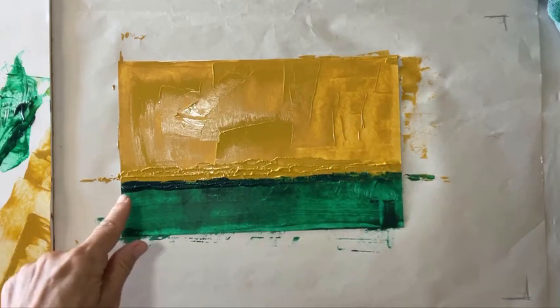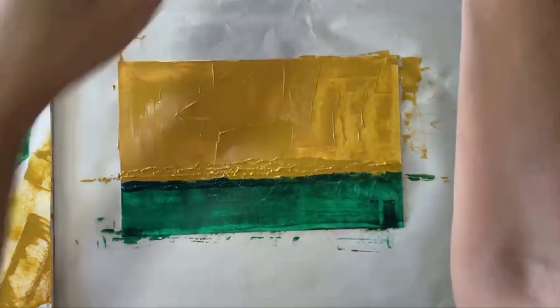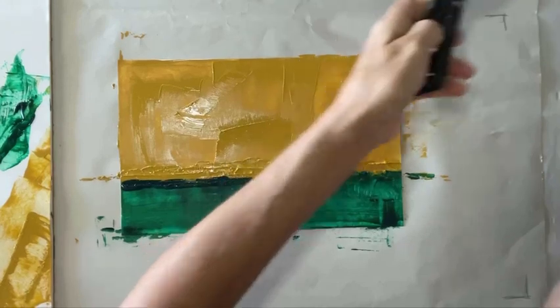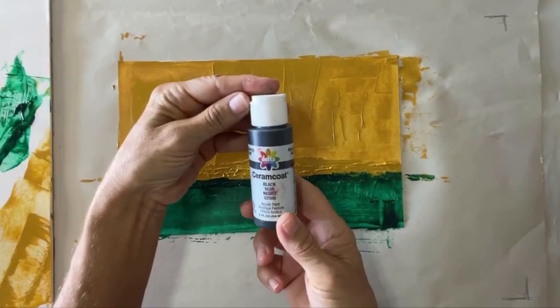Okay, and there's more green here and less green here, but that's okay too, because everything doesn't have to be even. In fact, sometimes it's better if it's not. Now, I'm gonna take the cream coat black.